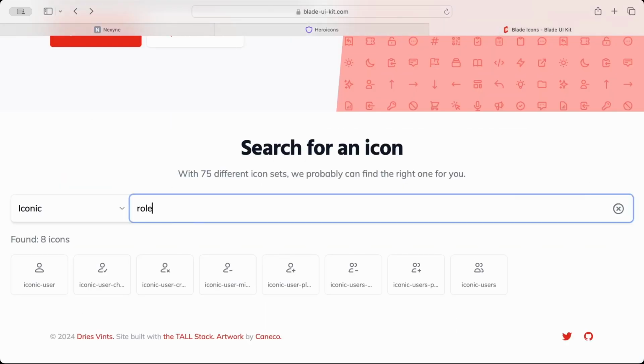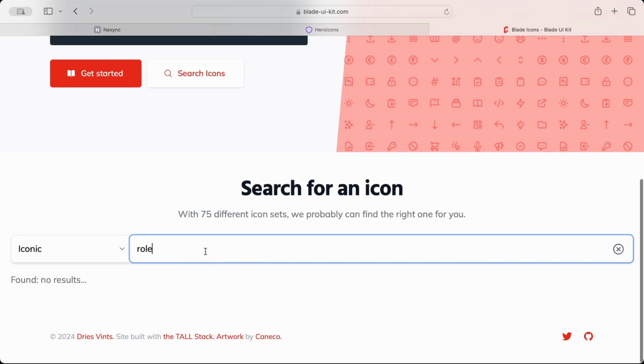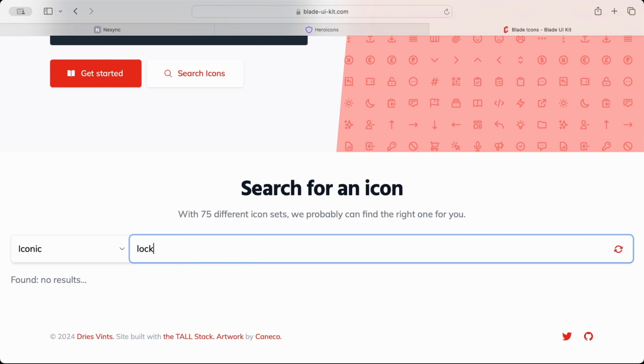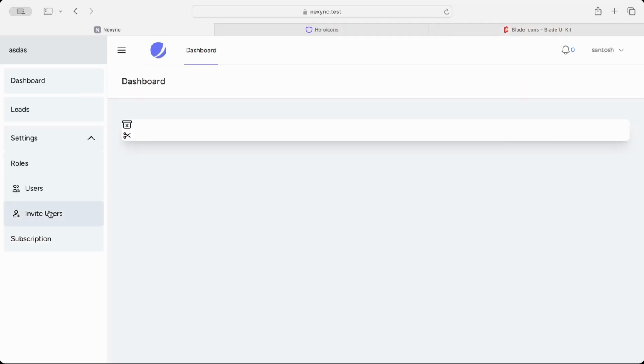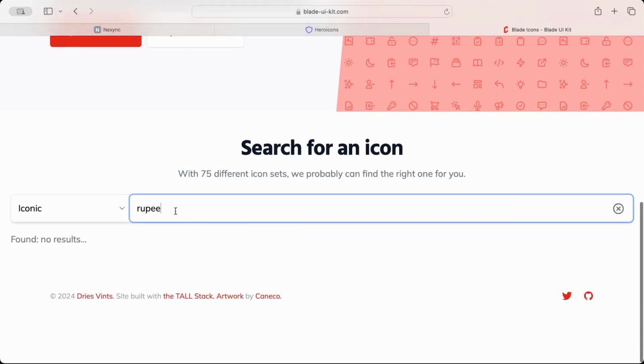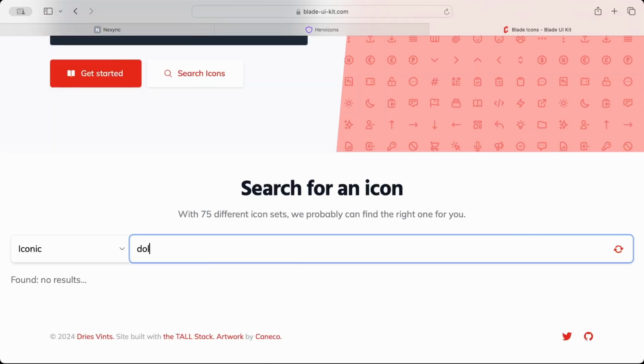For roles, let me check if there is anything. Security, there is this lock. Lock will not be a good one. For subscription, let me check if there is an icon, rupee or something, dollar.